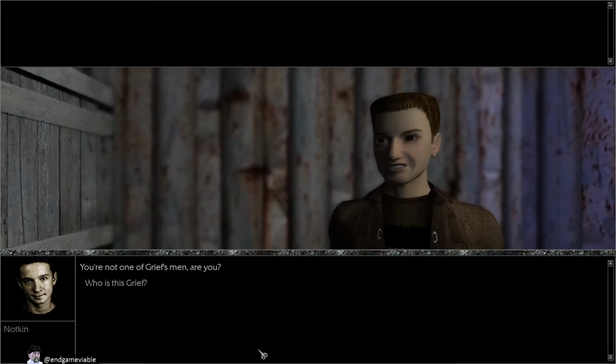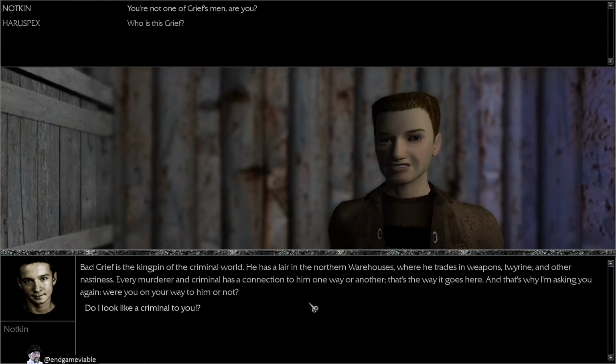You're not one of Grief's men, are you? Who is this Grief? Bad Grief is the kingpin of the criminal world. He has a lair in the northern warehouses where he trades in weapons, trine, and other nastiness. Every murderer and criminal has a connection to him one way or another. That's the way it goes here. And that's why I'm asking you again, were you on your way to him or not? Do I look like a criminal to you?